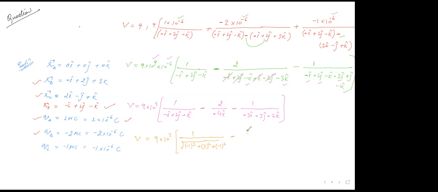Okay. And now minus of 2 over minus of 4k can be taken as minus of 4 square, minus 1 over minus 3. You can take minus 3 square, and j, magnitude of j is plus 3. So you can take 3 square, and magnitude of k is minus of 2 square in root. Okay. Note it down till here, please. And now one more step is remaining. Only one more step.